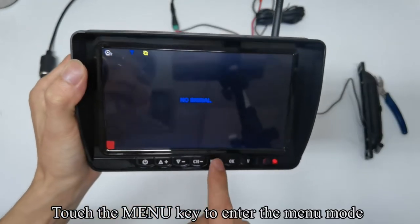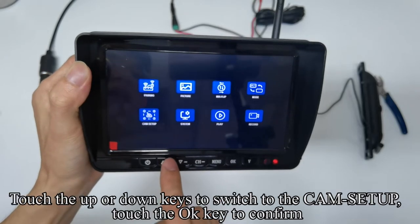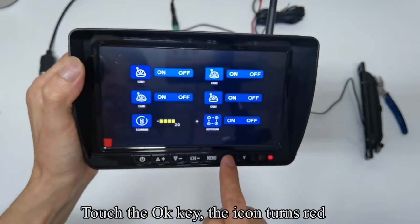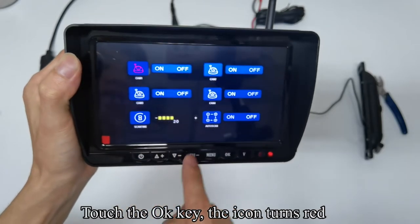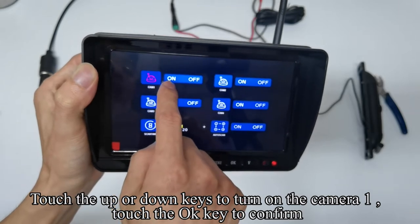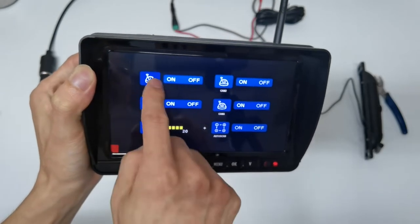Touch the menu key to enter the menu mode. Touch the up or down keys to switch to the cam setup. Touch the OK key to confirm. Touch the OK key. The icon turns red. Touch the up or down keys to turn on the camera 1. Touch the OK key to confirm.